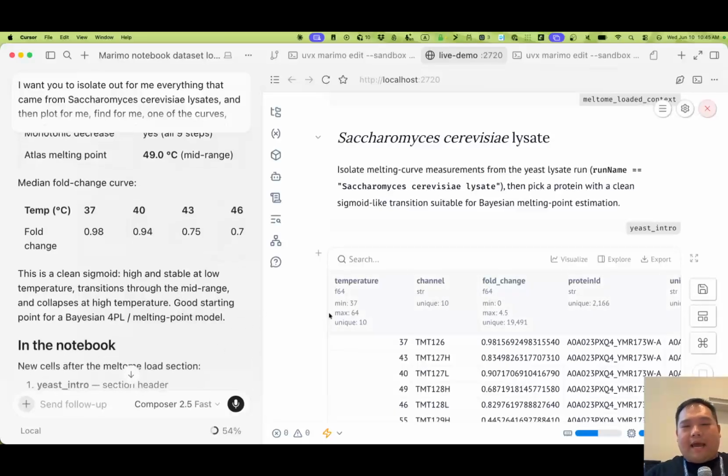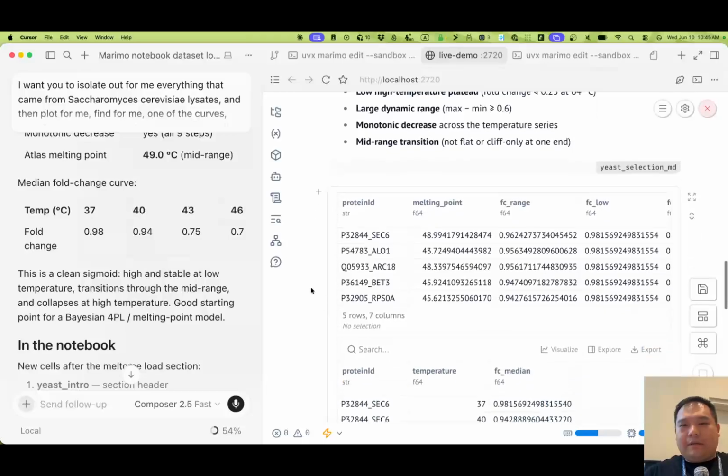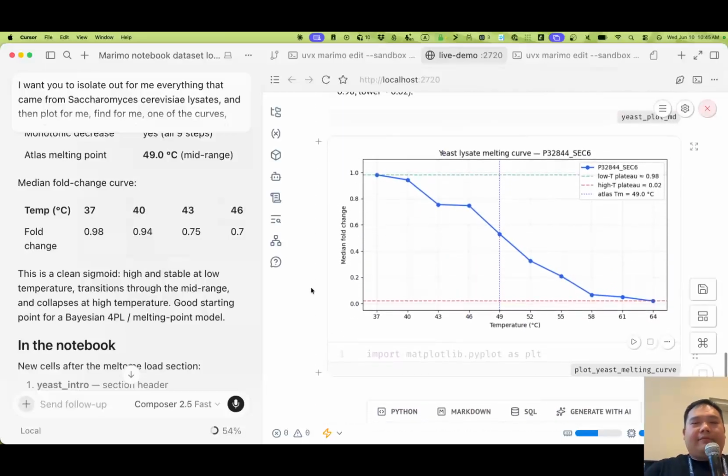Okay, so we have one of those things plotted out here. We have a little bit of a good dynamic range. Okay, cool. I would like you to now use PyMC to create a 4-parameter logistic curve for P32844_SEC6.